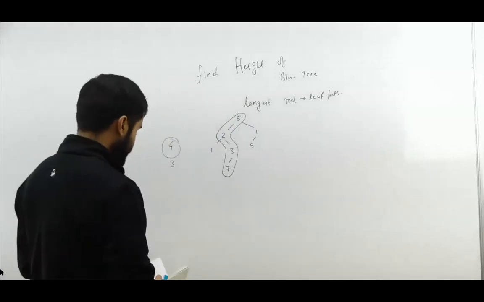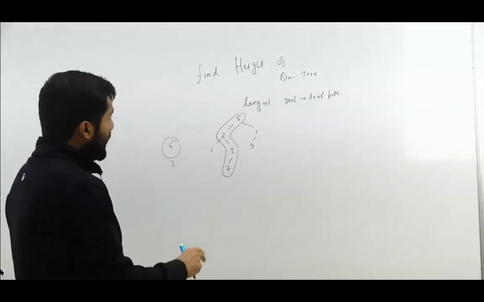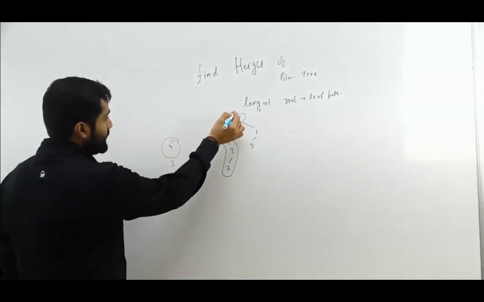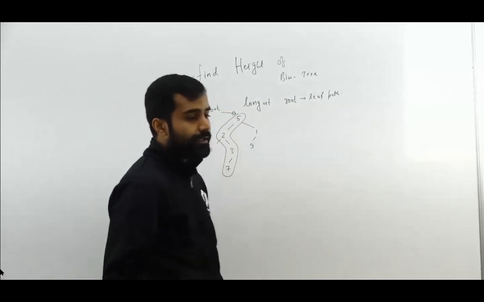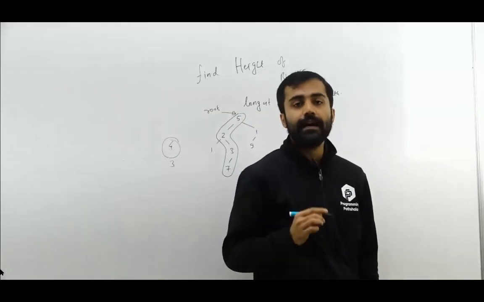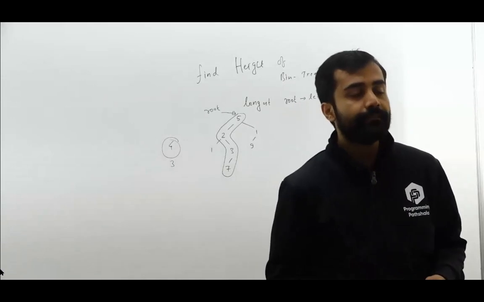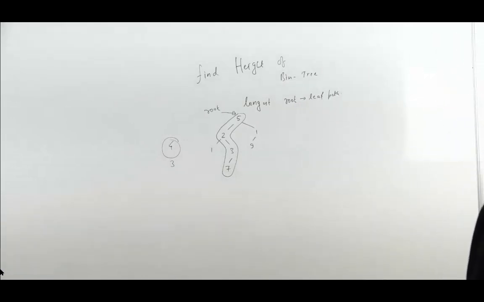Cool? Okay. Now, given the root of a binary tree, so let's say this is the root and you know about it, you have to write a program that computes the height of the tree. Okay, so that is what we want to do. How many of you can think of a solution to this problem? Any ideas like how can we move on?